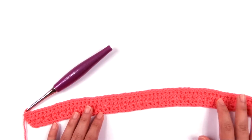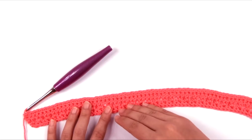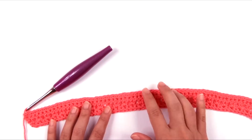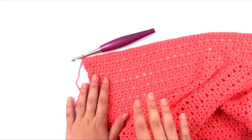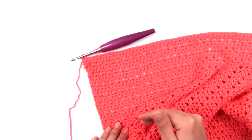So like I said, for the size extra small that I'm making, I'm going to continue repeating rows two and three until my piece is 22 inches long and I have worked a total of 61 rows, ending with row three. All right, so I have finished working all of the rows specified for the size that I am making, and my piece is the correct length.